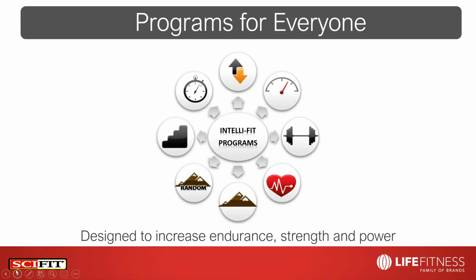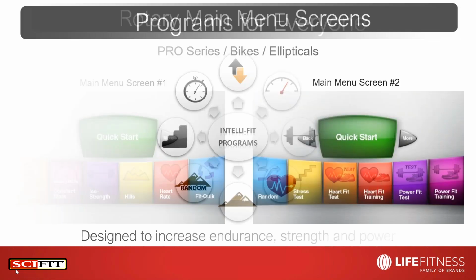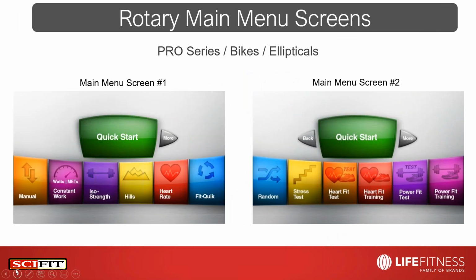The SCIFIT console has many built-in programs designed to increase endurance, strength, and power. And we'll go over each of those right now. There are 3 menu screens. Quick Start is on all 3 menus. Depending on the product type, the first and second menus may vary.